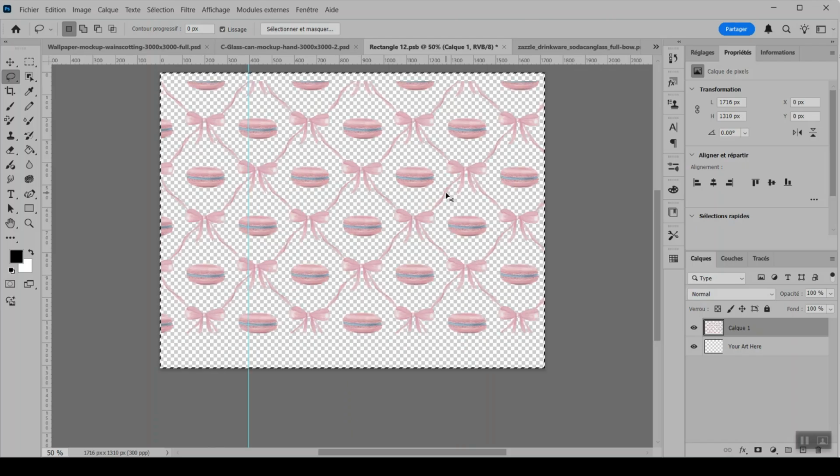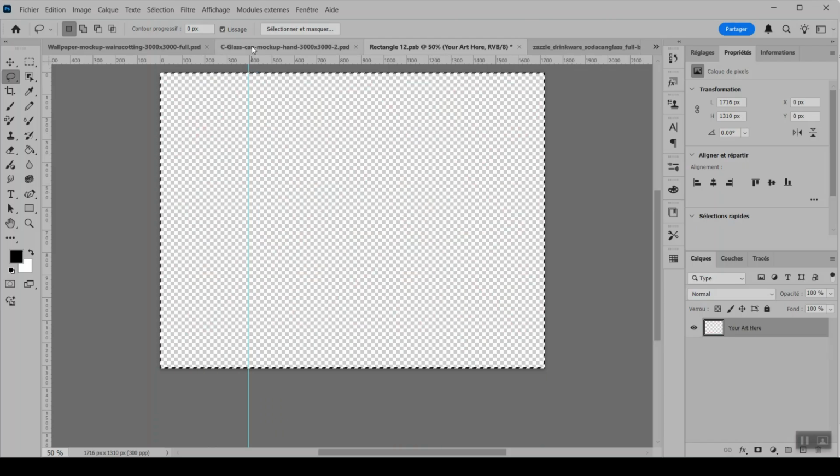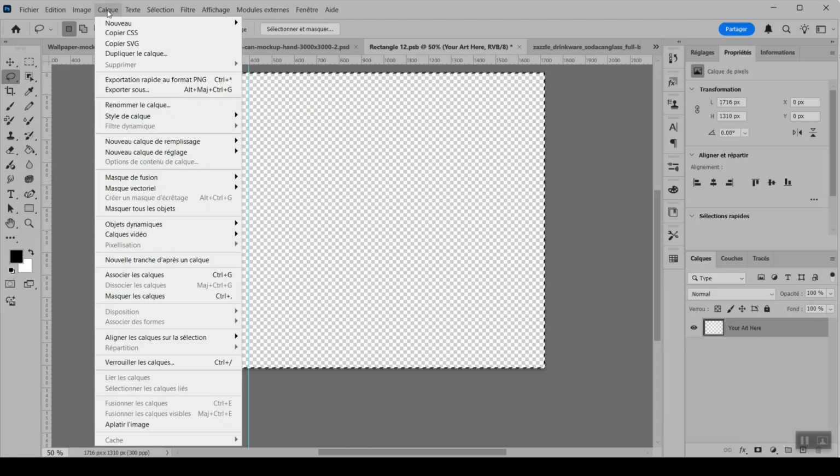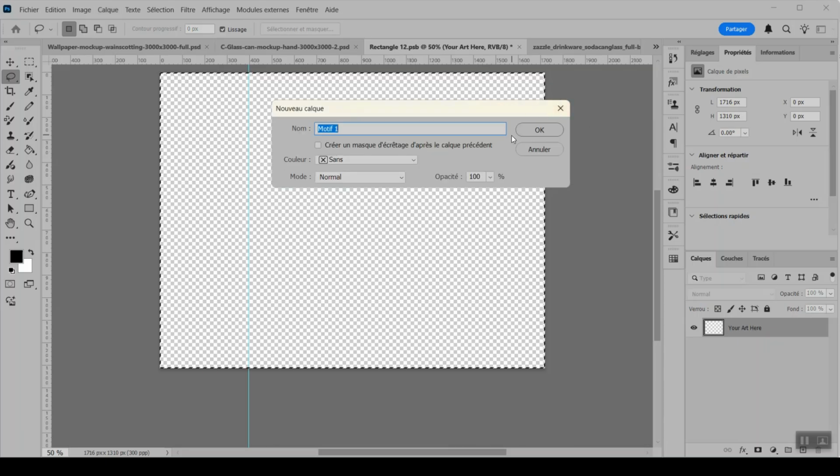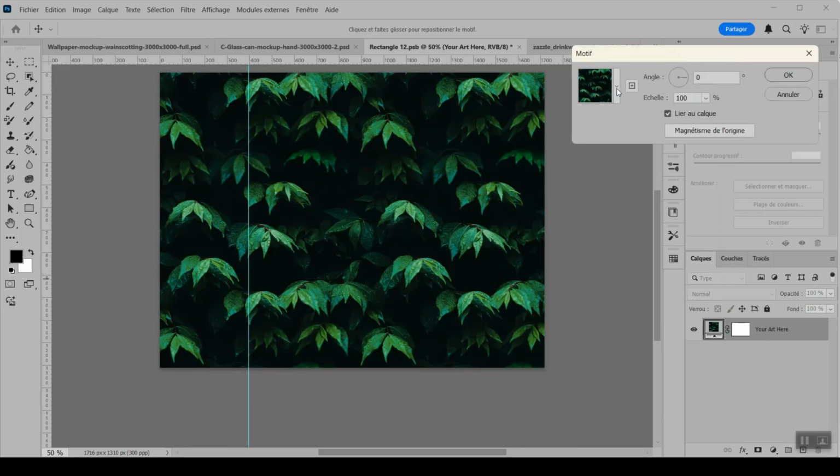So let me undo that again. And we can do the exact same thing with a design which is completely opaque. Again, I'm going to use my favorite method, which is to insert a new fill layer with a motif, which is my pattern.